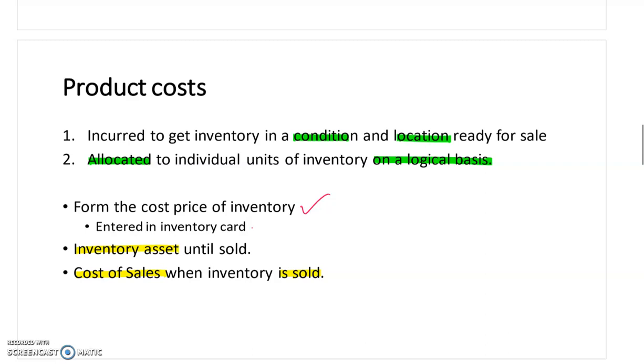So businesses would prefer to have costs as product costs because they remain an asset until a sale happens, and more often than not the sale will be happening at a profit, so we only recognize the expense when we have associated revenue. So where we can, we hope to classify our costs relating to inventory as product costs.